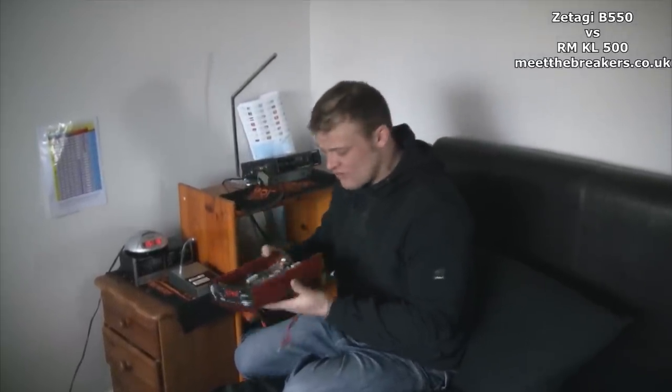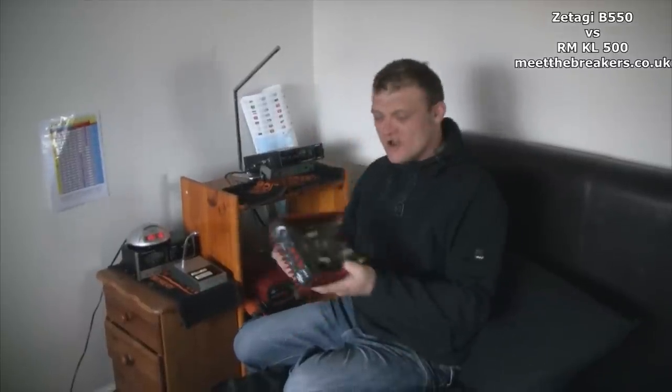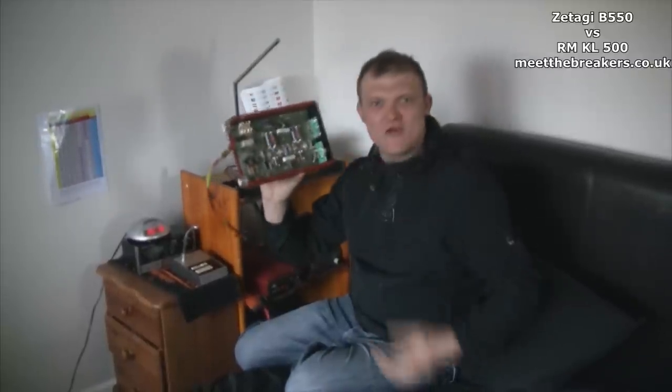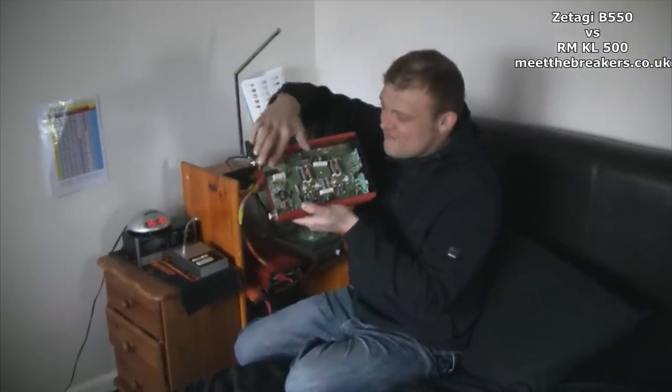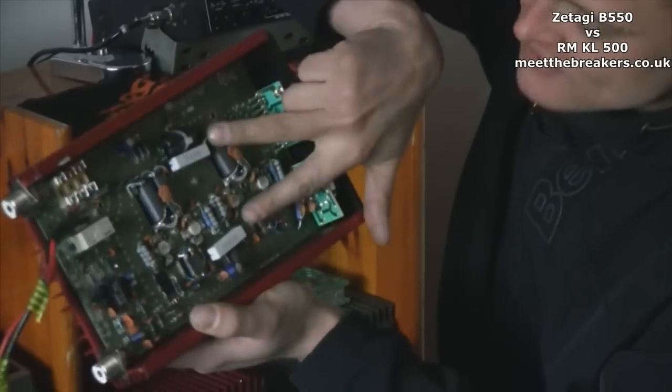It takes the scratch off RM — what are you playing at? You're making inferior pieces of equipment. All brekkers want is linears that work. We don't want amplifiers that turn into this. You've got MRF455s in the middle wanting to do power, wanting to work, and you've got them paired with inferior components. These combining resistors fry — they're not big enough. RM, I'd love for you to tell me why you're making amplifiers that just break. £250 of my hard-earned money and all you supply me is a linear that breaks — it's bang out of order.